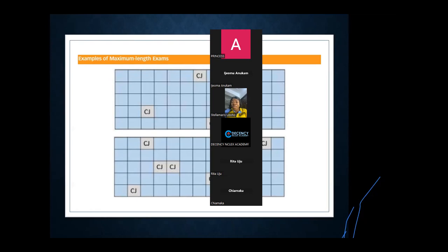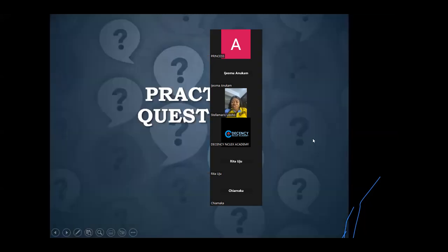So if you're going to be getting 150 questions, look at it, this is the way your clinical judgment questions will be distributed. Like this, sparsely. Like the other one, if you're going to be getting 85 minimum questions, they will come in the first quarter, second quarter, and third, because you're going to just get three for everybody. So when you exceed 85 questions, you are at liberty to get as many as you want. This is the way it's going to be. Okay, let's look at the next slide. This is for the maximum length exam of the clinical judgment.